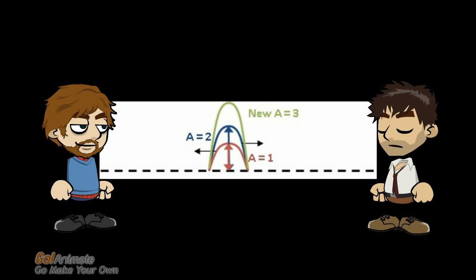Define the new amplitude at the amplitude of the red pulse and the amplitude of the blue pulse. In this case, the new amplitude is three units, two units from the blue pulse added to one unit from the red.